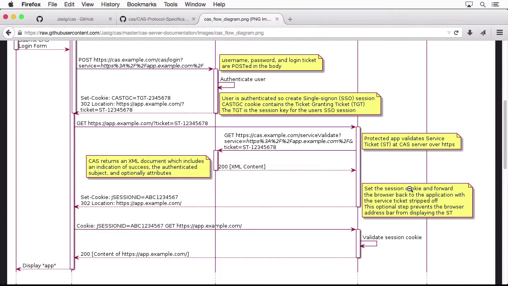Based on that, we'll have the session cookie established with all of the data that we need in order to set the session, such as, for example, the name, the email address, so we can have, for example, a navigation bar with our name and email address in there. So after the session is correctly established, we'll be forwarded back to the application without the ticket because we don't need it since we already have the session in place. With that, we can go straight to our application, the session exists, and the content will be retrieved. Fairly straightforward, at least from this part forward.